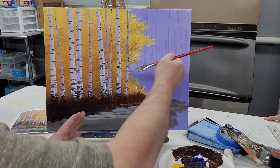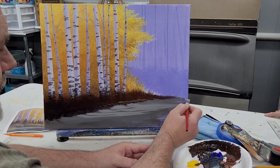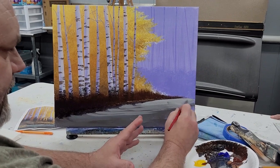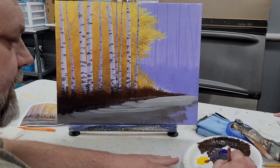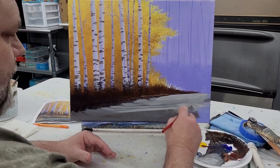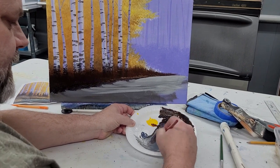So the light is coming from that side and coming across. Same for the road. My lightest color would be up there, falling across here, if that makes sense. And all this over here is going to be covered, so it's good light areas there, coming across. That's going to cover back to my dark side. In general, though, it's darker on the left.